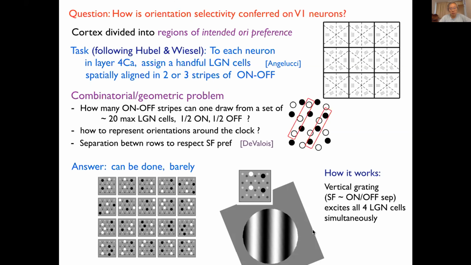Now imagine that you have a grating that's aligned some other way, coming from some different angle. You will excite 1 or 2, maybe 3, usually 1 or 2 at a time. You will excite them eventually, but they are not excited simultaneously. And so the message sent to cortex is much weaker. This is what Hubel and Wiesel suggested, and we verified it in the model.